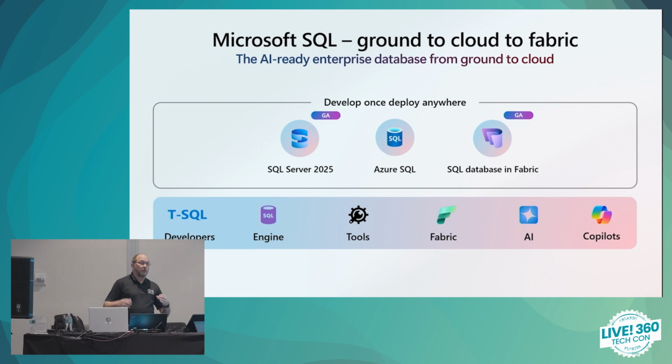Same T-SQL you know, where it runs everywhere. Same engine, same tool set. It'll run in Fabric, it'll run on the ground, it'll run in Azure PaaS. So this is important. And when we talk about migration options, there is a tag in here for SQL 2025 and Azure SQL Catalyst. We're going to focus on this middle icon here.